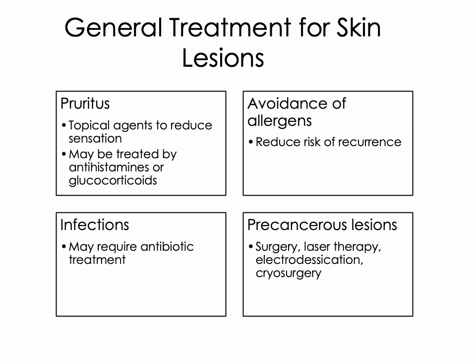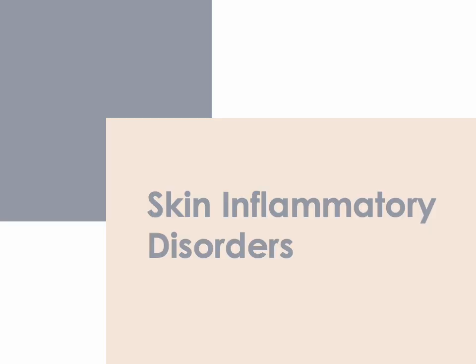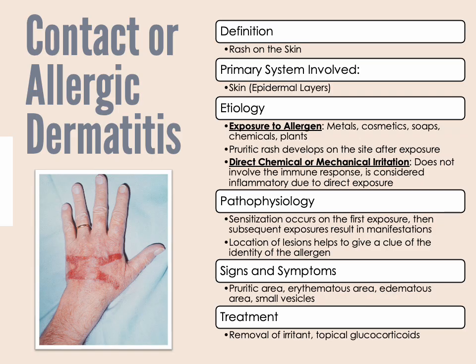And if it is a precancerous lesion, it's not necessarily malignant yet, or it has not progressed, they may use laser therapy or surgery. They may try to get rid of that part of the skin that is affected, that way we don't have it spread to different parts of the body. Let's move into skin inflammatory disorders.